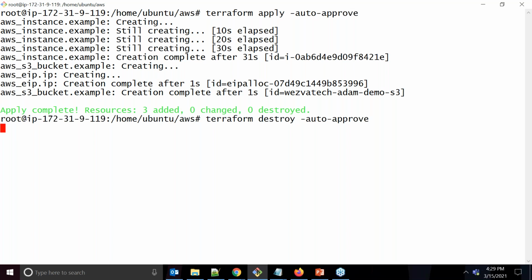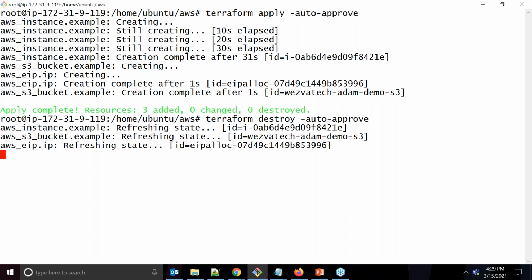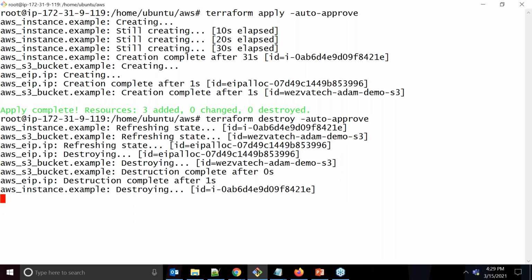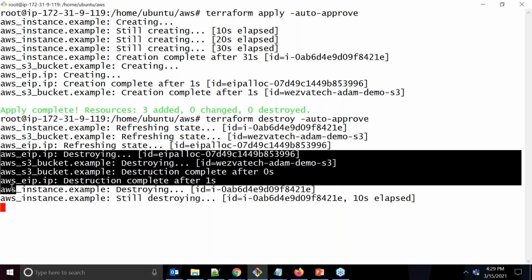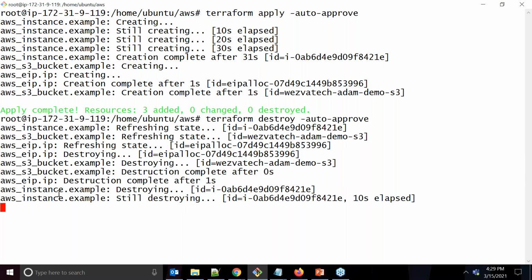However, after that, it goes ahead with the instance. Since there is a dependency on both, only when both of them have been destroyed completely does it go ahead with the instance.